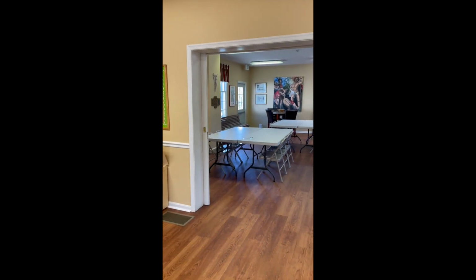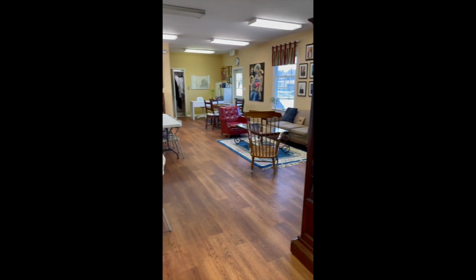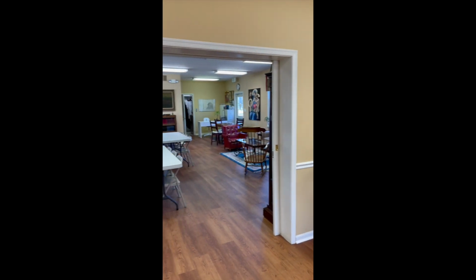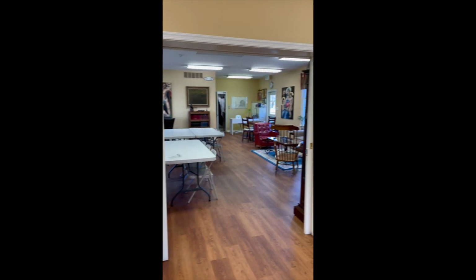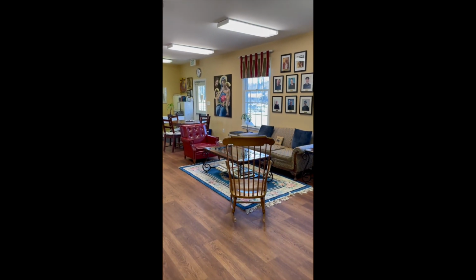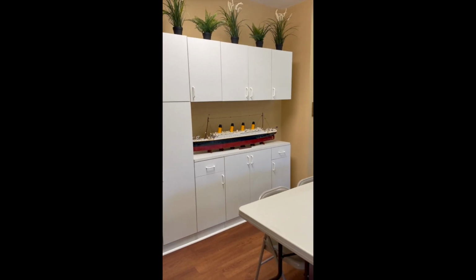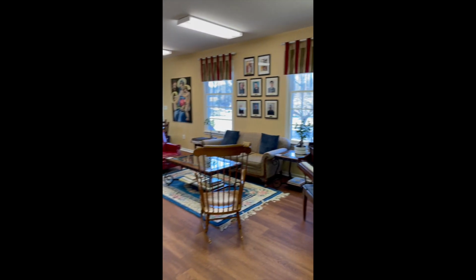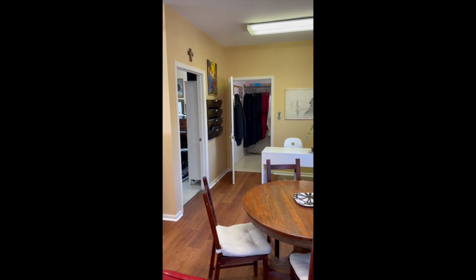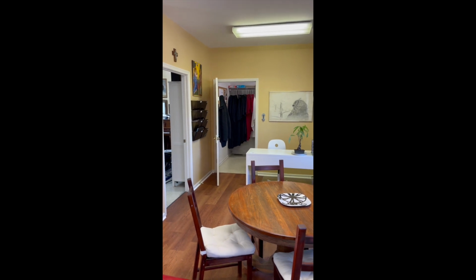Continuing through the reception area, we have what I call the parish hall. Actually, the whole thing is a parish hall. It's divided by this wall, this support wall that has a pocket door. And here's where we have educational activities, community groups that meet, and so forth. Just a general purpose space. And at the very back here, we have the office. There's just one office, and the vestry, which is very small.